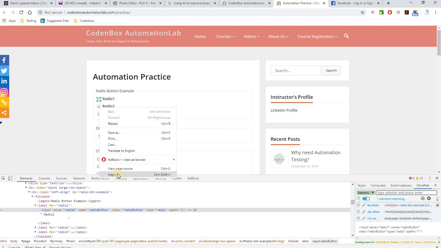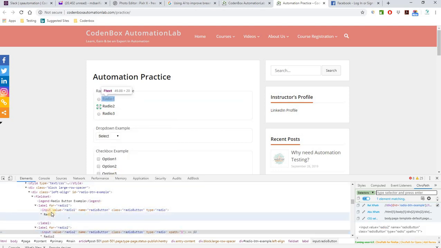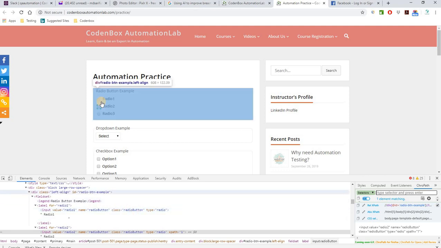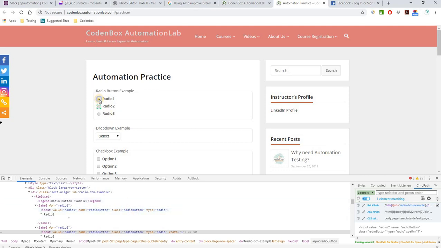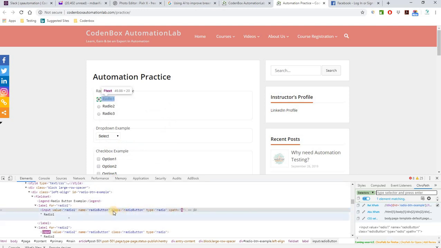Let's spy this one too. Input, you can see the class name is the same, radio button. The second one and the first one have the same class name. So if I want to check the second radio button, it's not going to select the second one.